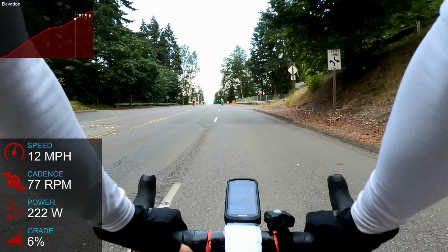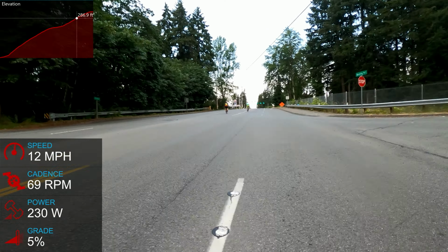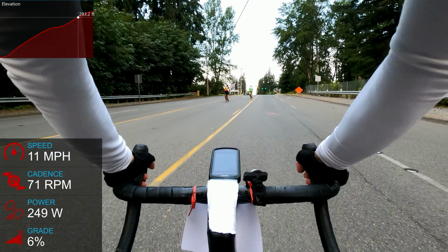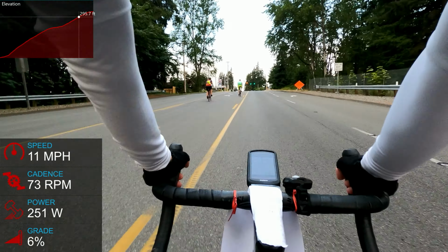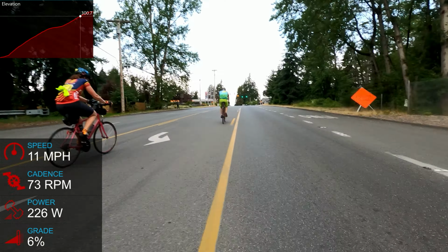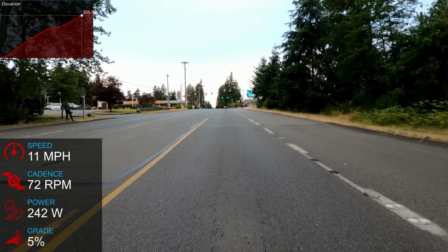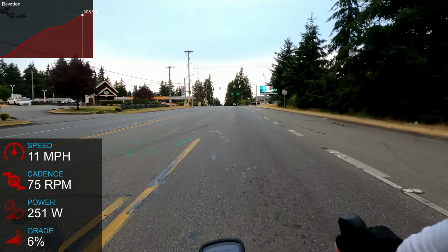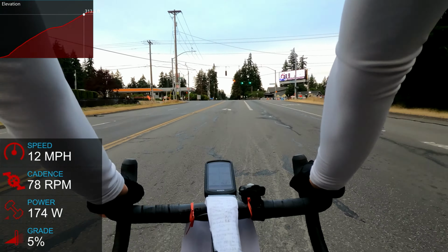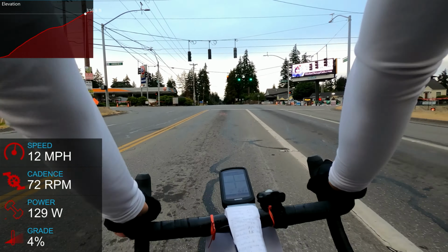For this hill, it's something that a lot of people can work their way up towards. It's the start of climbing hills. I remember doing something similar for the first time and feeling so bad. But as long as you keep pedaling, and contrary to what I did in this video, keep your cadence a little bit higher and just keep looking up. That final green message is giving us the final push, saying we're about to reach the end. And I think we just made it to the finish.